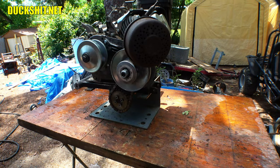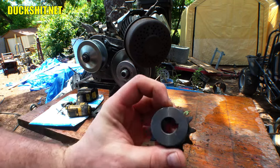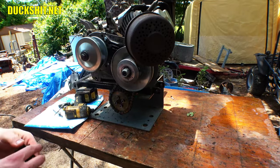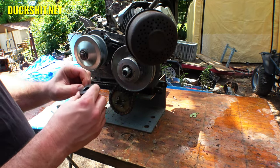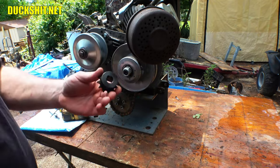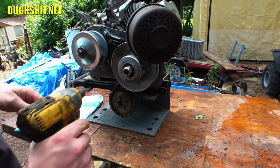All right, there's the engine. Here's the tools we're getting set up with today. This is the sprocket that took 2 weeks to get here because, well, you know what happened. Amazon lost it. Yeah, they sent me a package with nothing in it. Thanks, guys. Anyway, I had to do a reorder on it and it finally arrived. But this one didn't get delayed either, which is really nice. It actually arrived in 48 hours like it was supposed to.